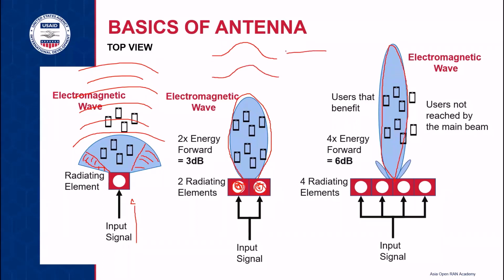nagbanggaan, no? Nagbanggaan sila. Dalawang wave na nagbanggaan na maparehas ng frequency at phase, ang nangyayari sa kanila, nag-add up yung kanyang amplitude. Nag-add up. Tumataas siya. Tumataas yung kanyang power. And then, kapag meron naman tayong wave, like for example, meron tayong wave na ganyan, tapos, nag-add siya sa isang wave na merong negative naman yung kanyang phase, ang tendency is nagiging flat, no? Na naka-cancel out. Ito yung tinatawag nating destructive and constructive interference.